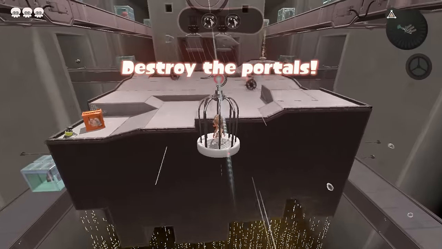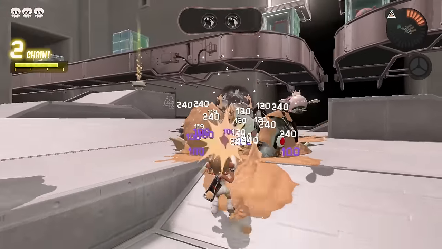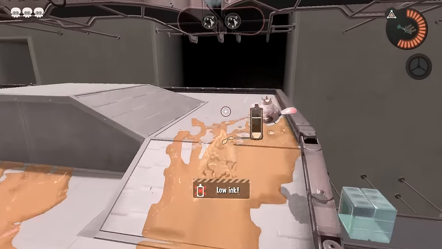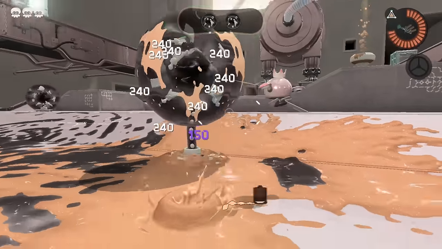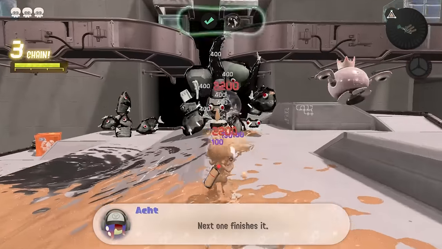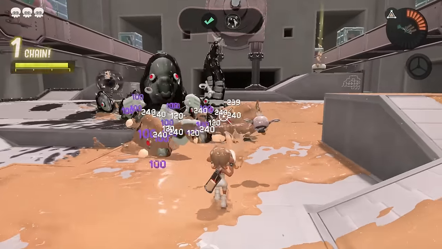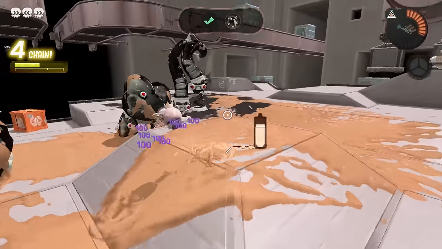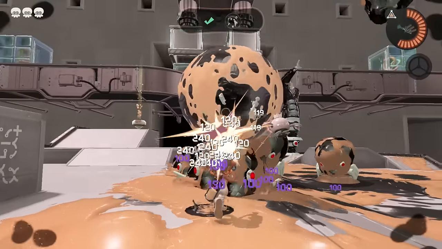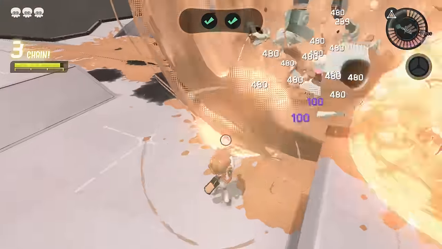Destroy the portals. Let's go. Oh, hi. Yeah, I do want my special to charge faster. Oh, hello, everybody. The good news is that I'm doing a lot of damage just by them swimming in my ink. Got it.